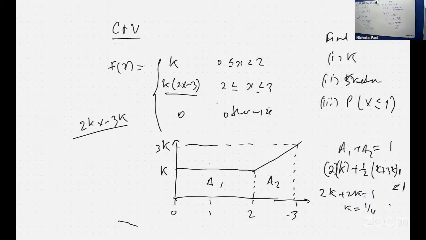Jaden, you okay with that? You still have one more part, yeah? Hey, Tyler. You still have one more part. In the one more part, you need to find the probability less than or equal to 1. Try that first. That's right here, right? Find the probability less than or equal to 1.